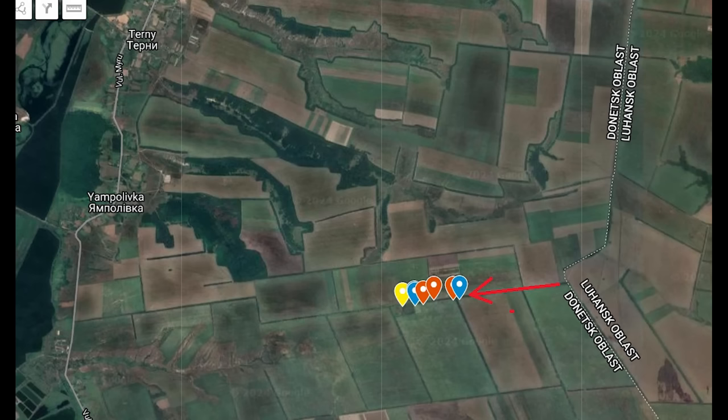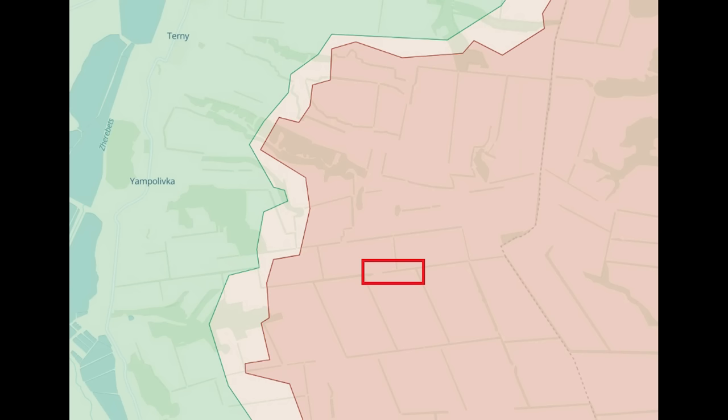These were all along the road highlighted, so this armoured column didn't even make the front lines before being destroyed. I think the technical term for a mission like this is cock up. On the downside, the location here does make it feasible that Russia can recover these vehicles. If these were hit on the front lines, it would likely be too risky to send in an engineering vehicle to tow them away. So hopefully Ukraine can finish these off, or better yet, wait for the recovery vehicle to arrive and hit that as well.